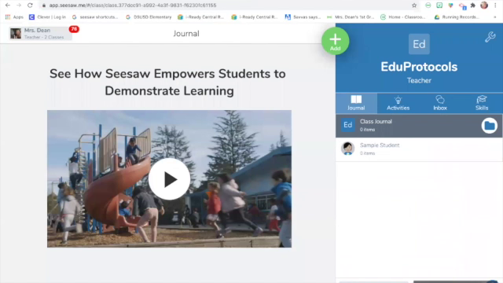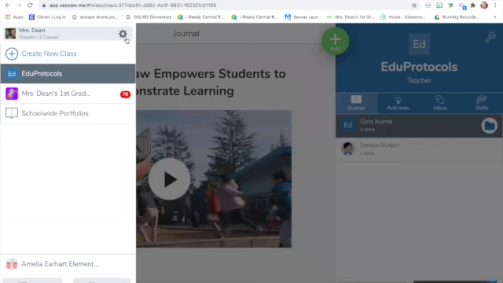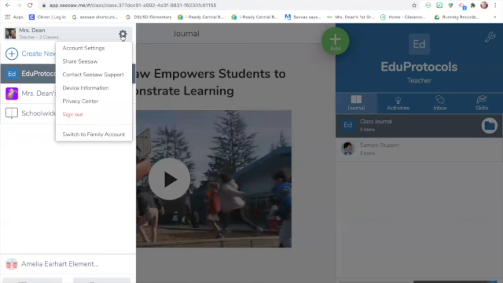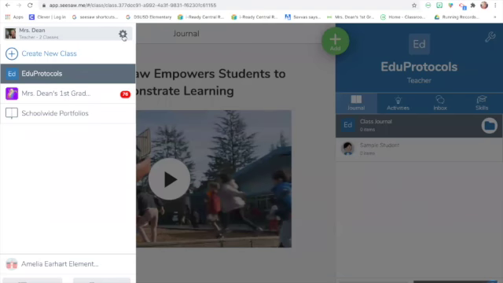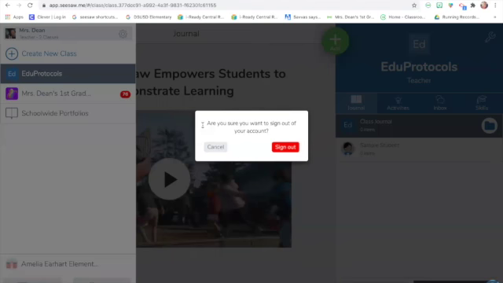So what you do is you go to app.seesaw.me and, if you already have an account, it will bring you to your class. To sign out of your teacher account, which I will make sure you sign back in, so don't worry about that, you click on your name and you click on the little gear wheel thing and you click sign out. Like I said, it's kind of hard to find the sign out button. The sign out is all the way over here. So just to walk you through that again, you click your name, the little wheel, and then sign out.